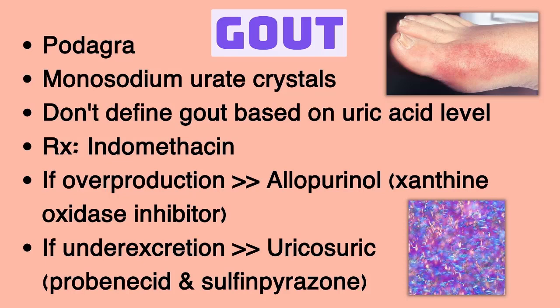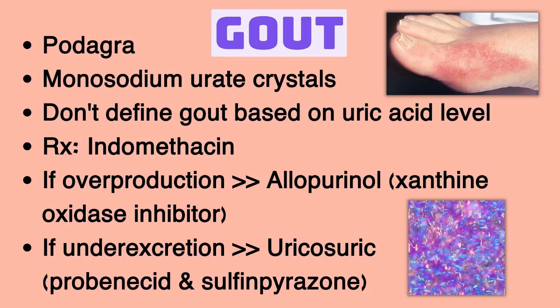Now, most of the time they treat the initial disease with an anti-inflammatory agent. Colchicine is out now. It's too toxic. If people get too sick, they don't use that anymore. They use indomethacin most of the time, and then they control the inflammation. But once they've done that, they have to decide what caused the gout. So you have to think of two things. Is it an overproduction of uric acid, or is it an under-excretion of uric acid? In other words, are they making too much, or are they not able to get rid of it in the kidneys? Well, I can tell you, over 90% of cases are under-excretion.